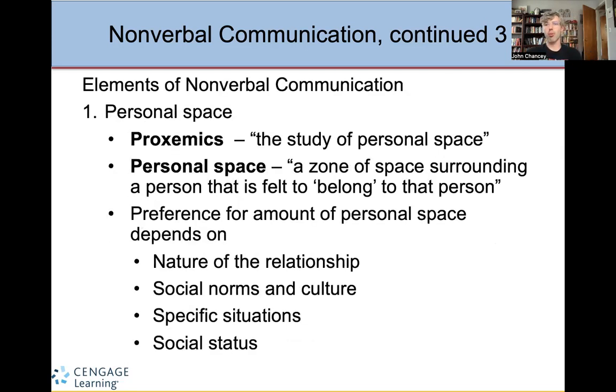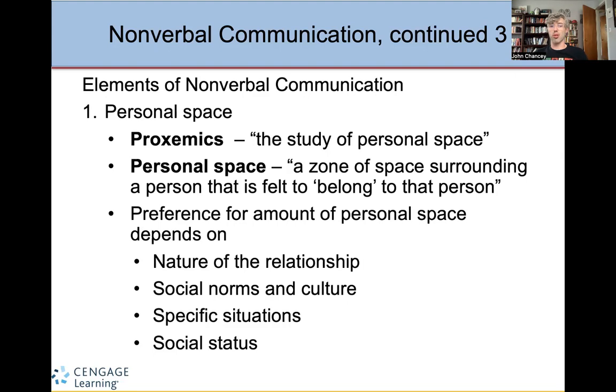So another aspect of nonverbal communication is personal space. There's a whole study of personal space called proxemics, looking at this zone of space that surrounds a person, that is felt like, this is my space that belongs to me. Some people have different preferences in terms of their personal space. Some people have virtually no personal space, like they'll get right into your bubble, so to speak, while other people prefer a lot of personal space. And we've even seen the discussion of personal space grow tremendously with the outbreak of COVID-19.